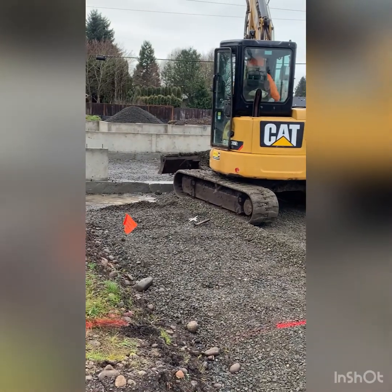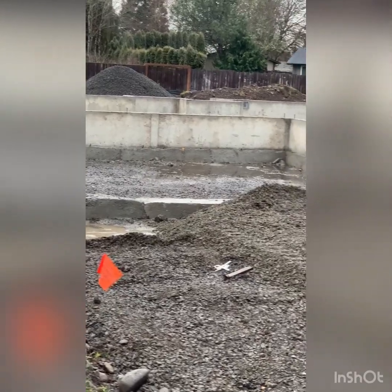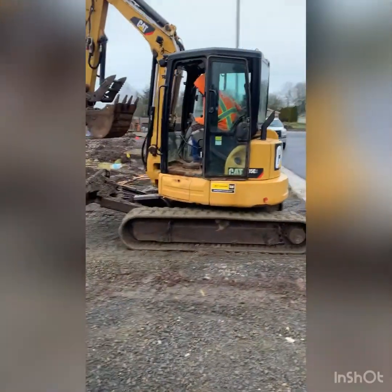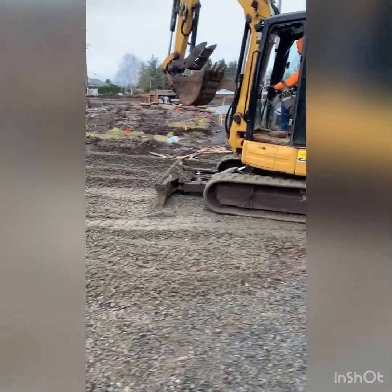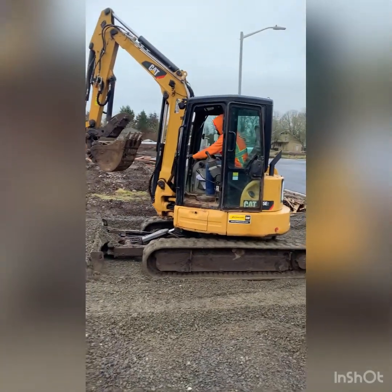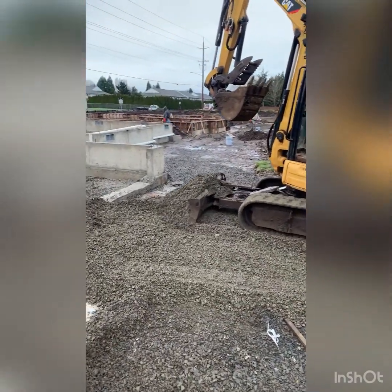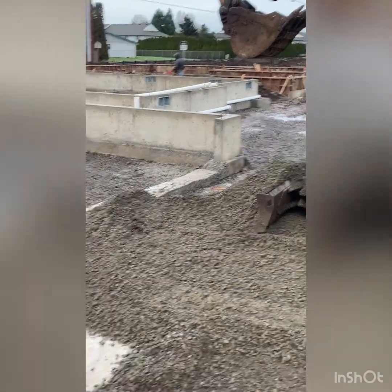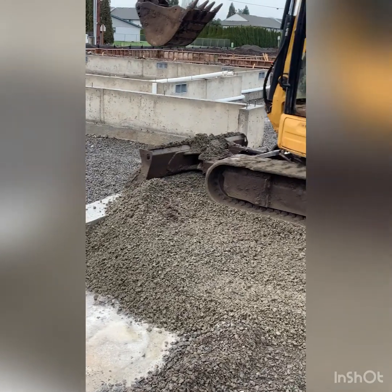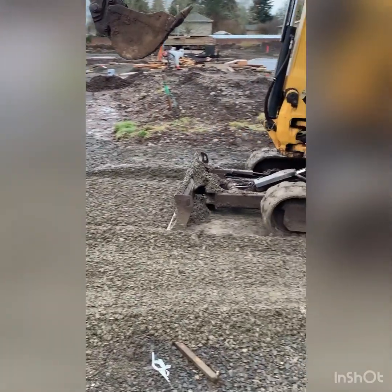Just makes it a bit easier on the trucks and us as well, so that we don't crack that or chip it away. As you can see, it's starting to come into play. I grade it back just so it has a smooth entrance for the dump trucks.